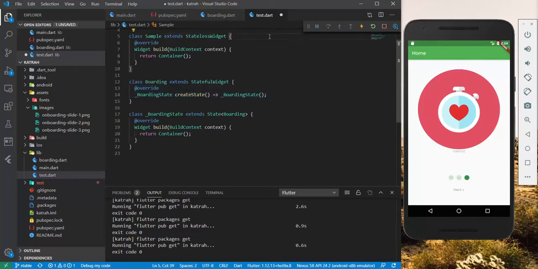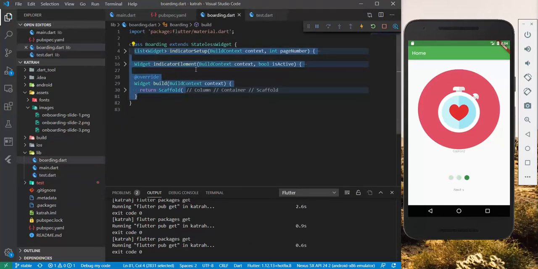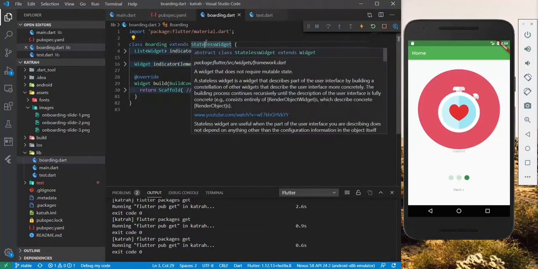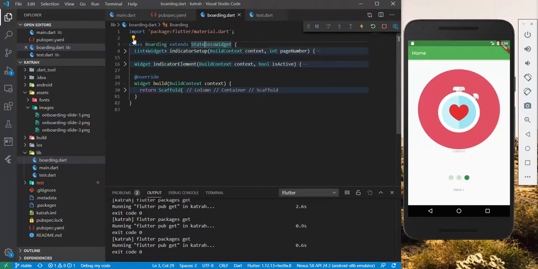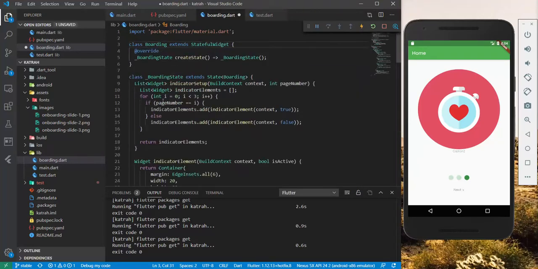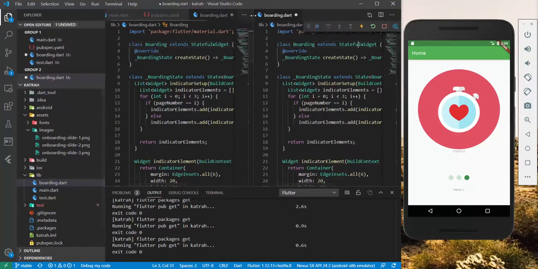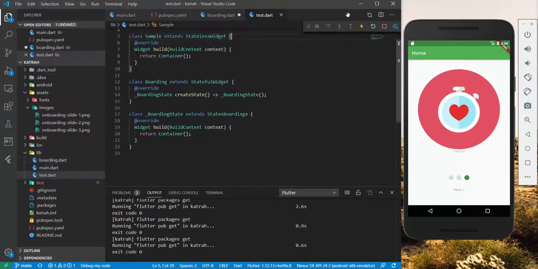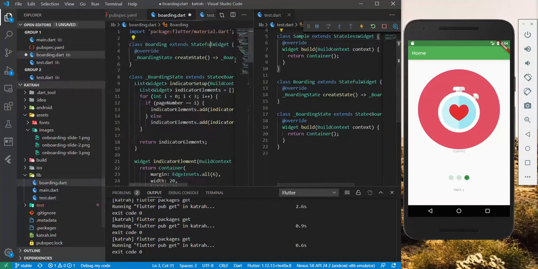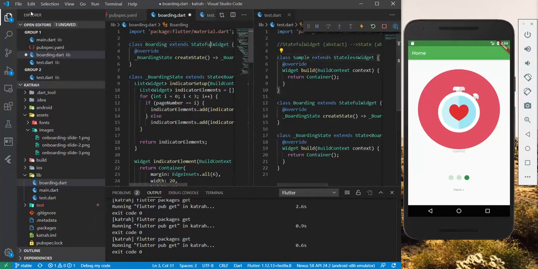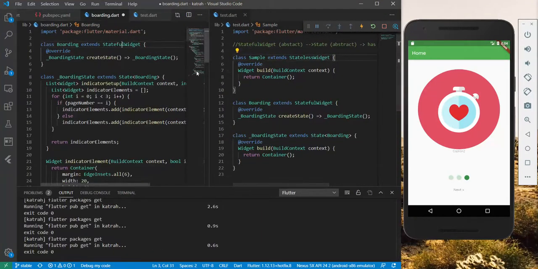Now let's do the automated way. Instead of us doing all of this manually, luckily again, in Flutter and VS Code, we could just click on the bulb here and then convert to stateful widget. Look at this magic. See? If we try to compare the two, okay, so there we are.